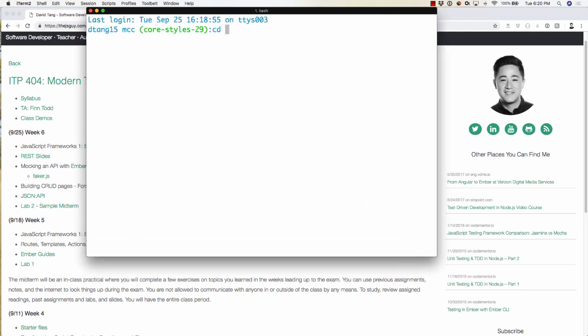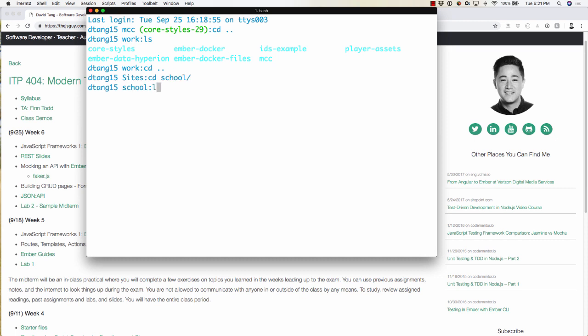Okay, so if you want to cd and create a new Ember app somewhere on your computer, I'm going to cd into my school directory.